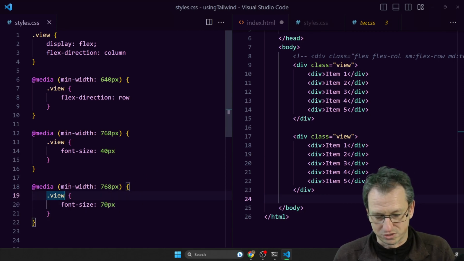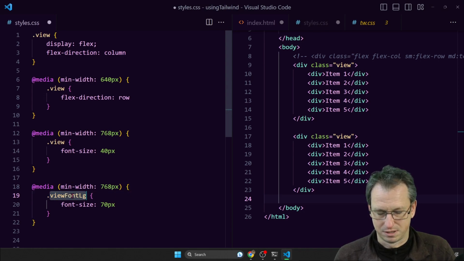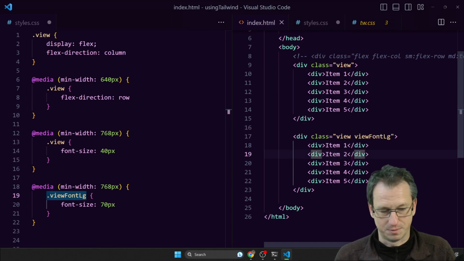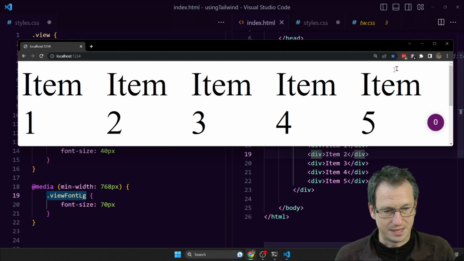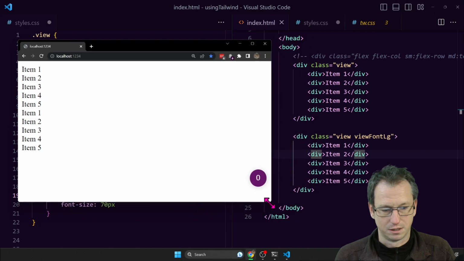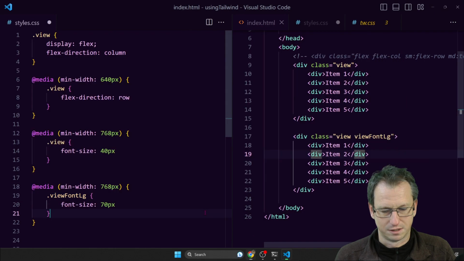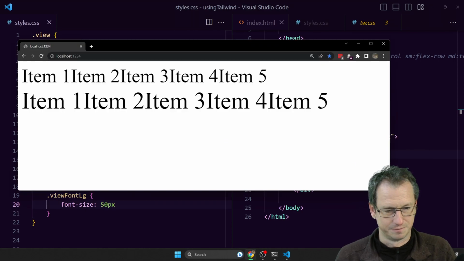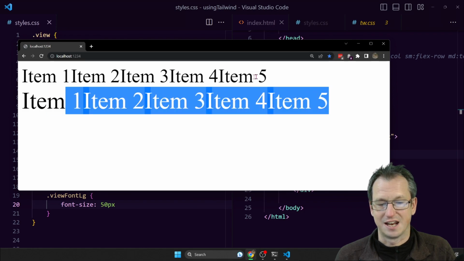So we could have a view-font-large class, and then use that class as well as view. That would be one option, you have both classes on there. If we look at this now, that might be a bit too big. Let's make it slightly bigger, 50. Okay, you can see the second line here is slightly bigger than the first.